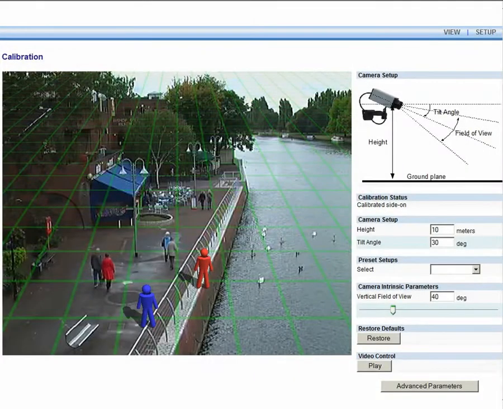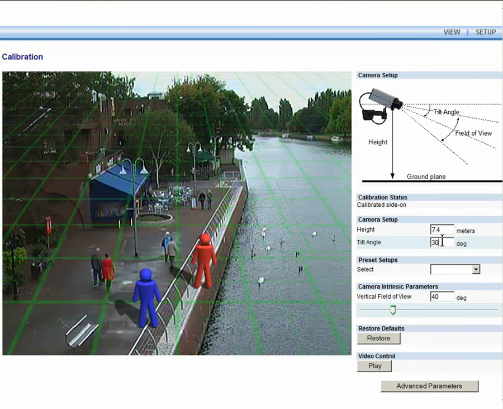In this training video, I explain the purpose of calibrating the camera, and I describe the various techniques that can be used to achieve the calibration setup. The first question that comes to mind is, why is camera calibration needed? Calibration is required so that the real-world area of tracked objects can be measured.